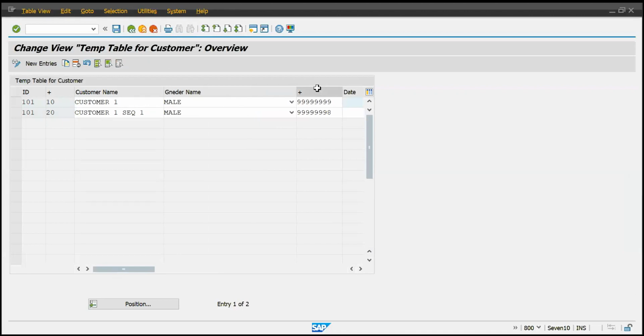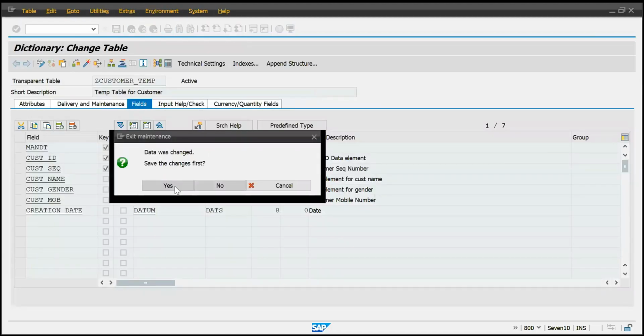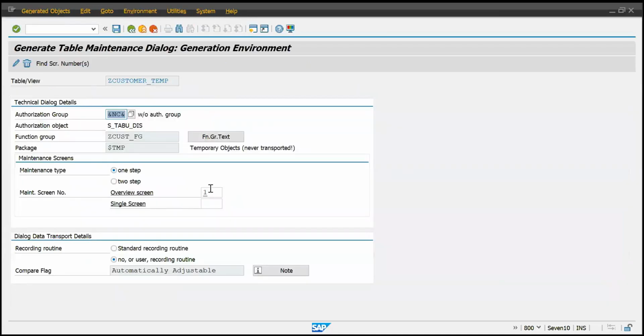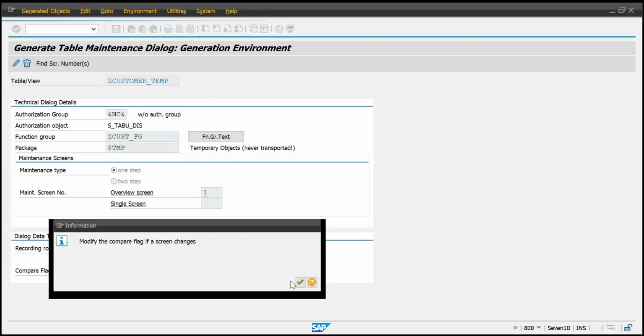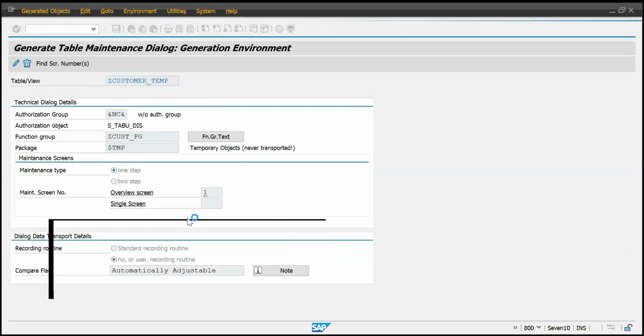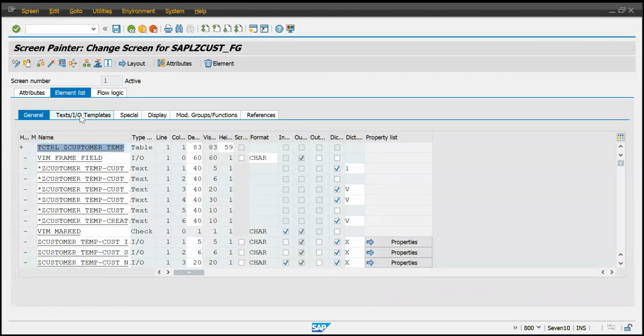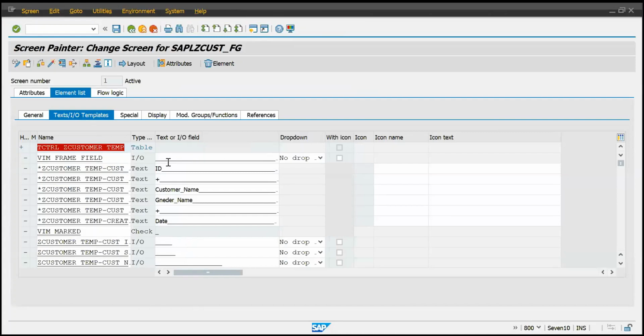It should be some meaningful name because we have not used a data element and we don't have any label available for this. Okay, so I'll just go back. We'll go to TMG again, go to screen, click on OK, and we can go to the text IO template. Here it shows what can be input and output for this. If I go here, it's saying plus symbol. I'll just remove this one. The first one I'm not removing. I'll just remove here the mobile number thing. Okay, I'll just give mobile number.